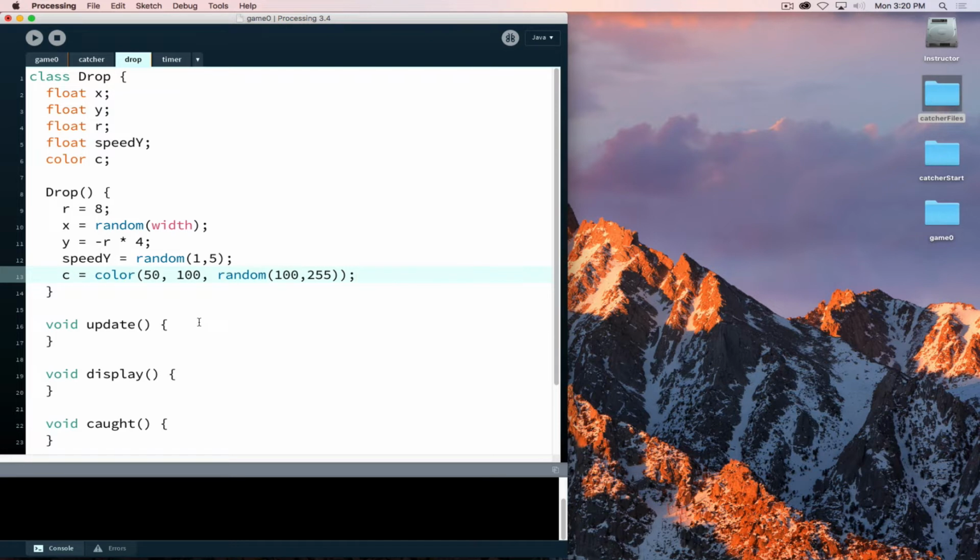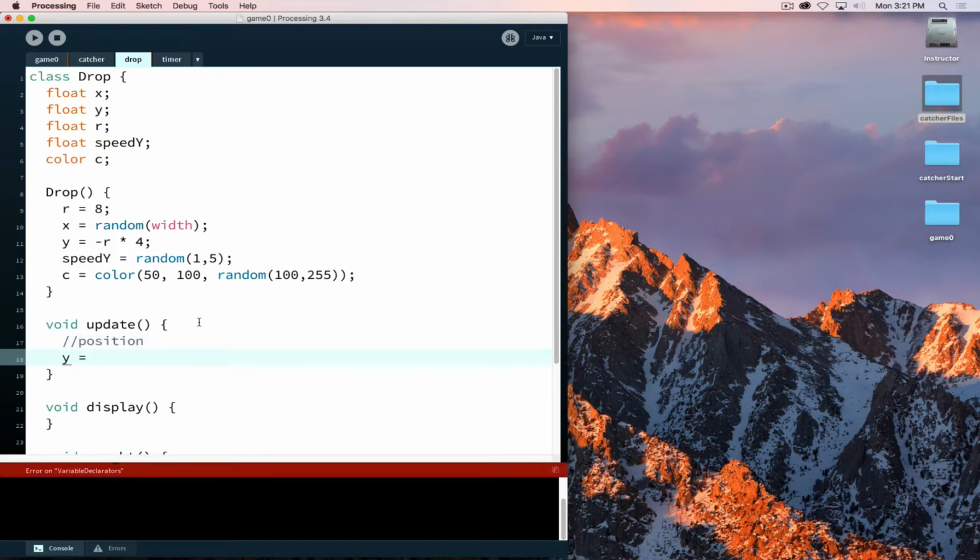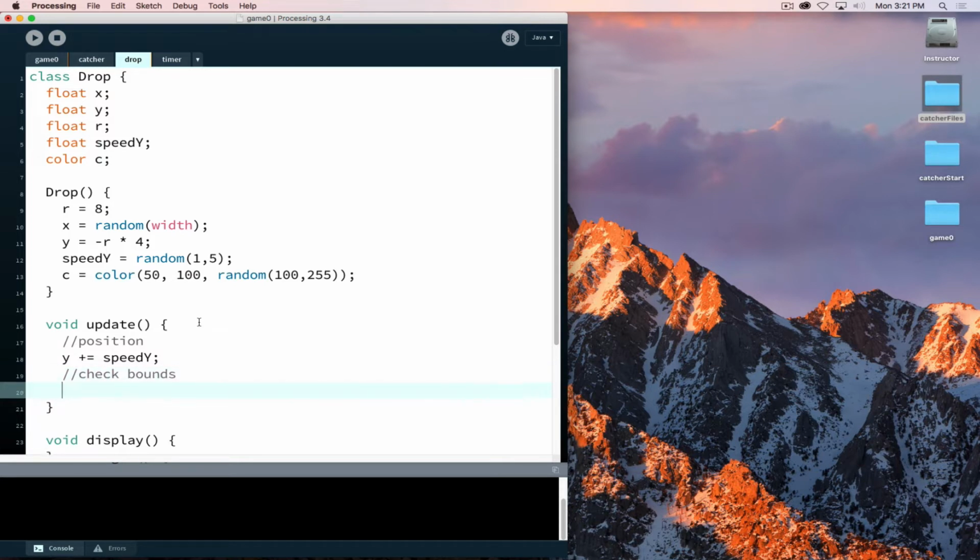Now that we've set the base values with this, we need to update our position. And as we do that, it's going to be y plus equals speed y, similar to what we've done before. And then we'll check our bounds and do a simple if y is greater than height, which, remembering we're starting off screen up top where we're less than 0, now we're going to move to a position greater than the overall height of our screen. And if we're all the way off, that would be our height plus our radius value. Return twice, close out the curly, up arrow once, and then y is equal to -r.